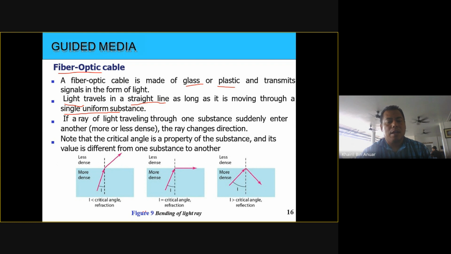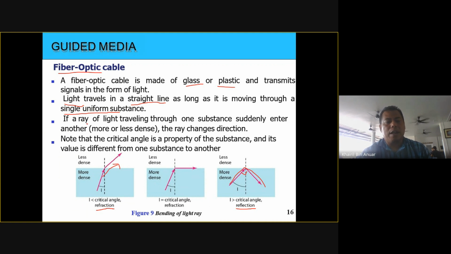So this is refraction, where the signal is bent, whereas here it is totally reflected, going from here to here. It should be 90 degrees so that you're able to. Here it means that if you shine the light at the critical angle to the medium, the light will bend, but parallel to the medium of transfer.